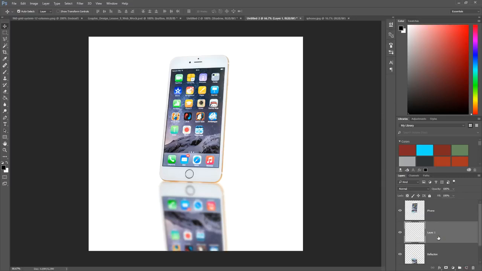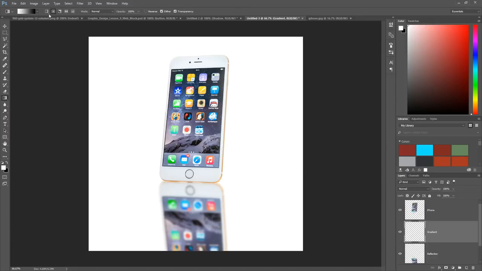So I'll click New Layer. I'm just going to click this and type in Gradient, G-R-A-D-I-E-N-T. Okay, and now what I'm going to do on this layer, I'm going to select my white for my foreground color. So switching my colors here, selecting white for my foreground color. Okay. I am now going to select my gradient tool.